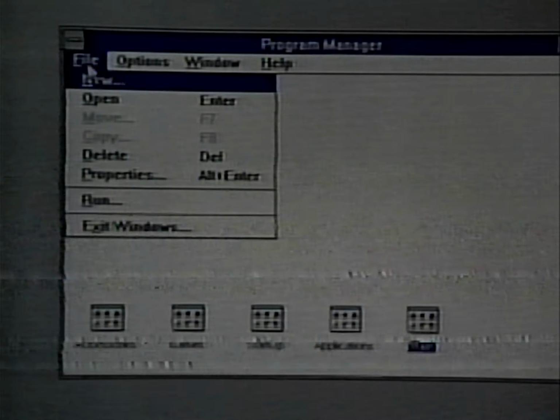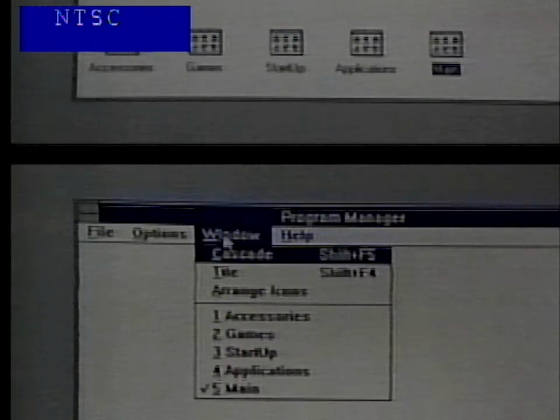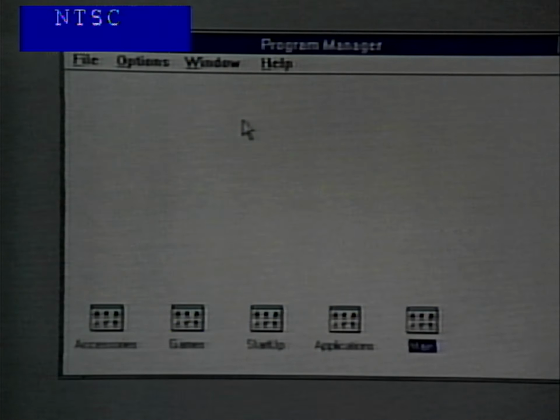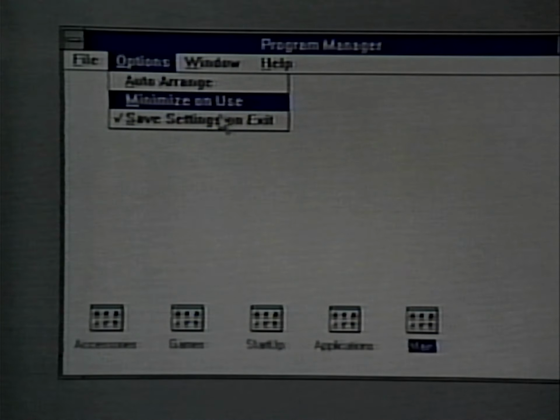To use an option, we simply press the first mouse button as the pointer is over the selection we want. In this case, we will arrange the icons. We can call up these menus using the mouse. We can also press the Alt key to activate the menu bar. The left and right arrow keys then move us from one menu to another. To move inside a menu listing, we use the up and down arrow keys.